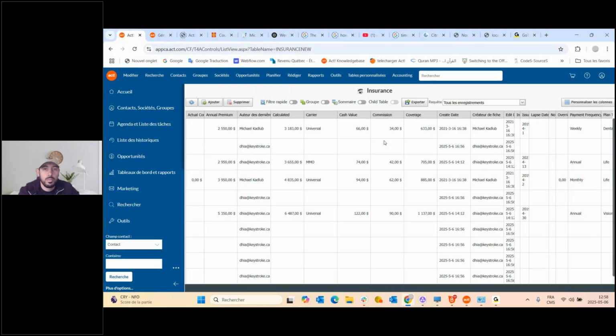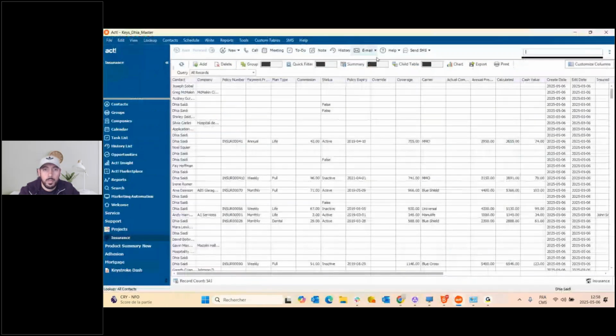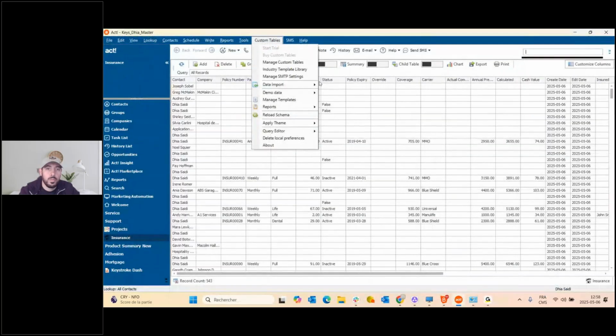Okay, so one of the other key differences in the web import is you cannot migrate from contact data. You can do that in the desktop version. I always use the example of an insurance company that used to keep track of their insurance data in the contact table with almost like a spreadsheet type view.